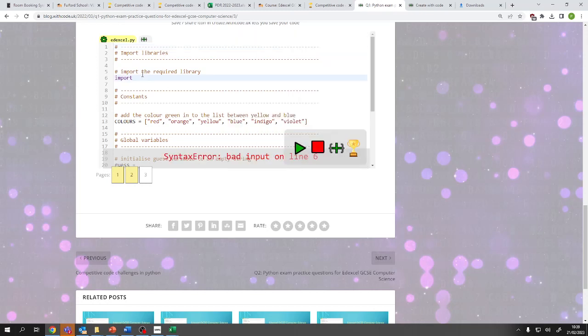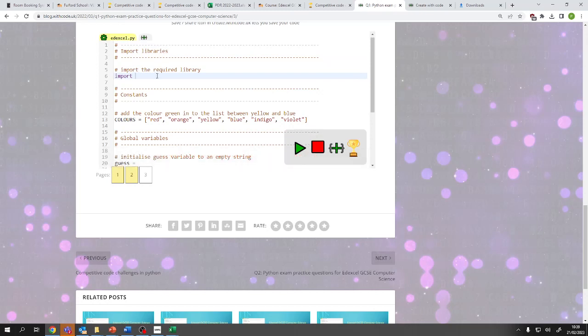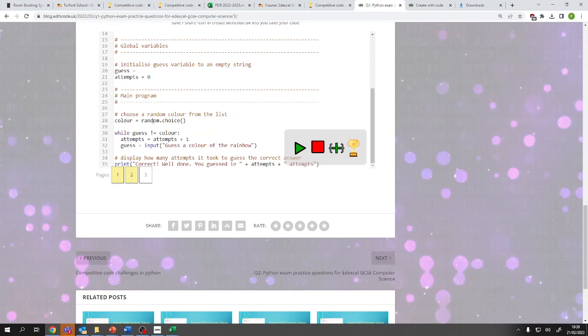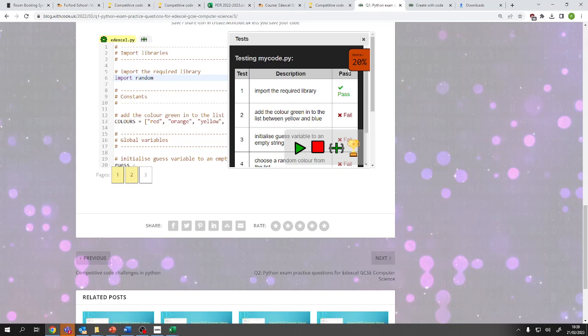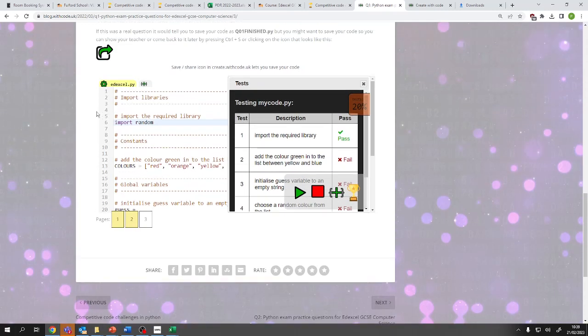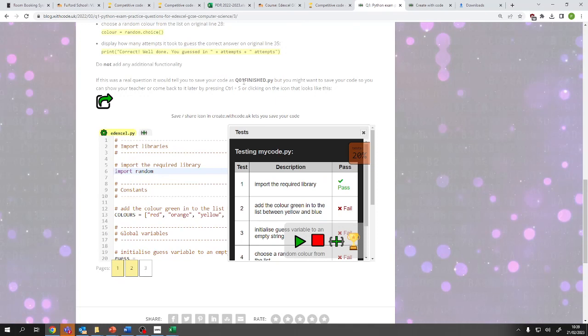Well, import what? Well, you can have a look at the PLS, programming language subset, and see which modules you're supposed to know about. Or we can have a look at the code and think, it's trying to do random, and it doesn't know how to do random until we import it. So it's just filling in the blanks. You get marks for all of the things that you've got in here. It's the easiest way to get your points on compete.with.code.uk, and it prepares you for the on-screen test.